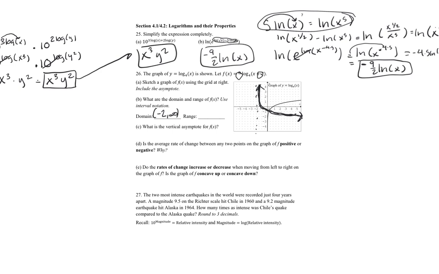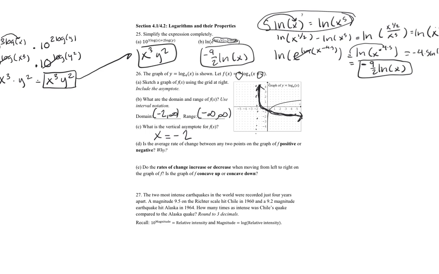And so for the range, if we look at the possible values that it could be, on this left side it's going up to infinity, and then on this right side, where it's closer to 5, it's going to -infinity. And so we're going to have our range from -infinity to infinity. And so part C asks for the vertical asymptote for f of x, and we've talked about this before. For a regular log base 4 with no transformations, the vertical asymptote is at 0. But since we shifted it left 2, that means the vertical asymptote is going to be shifted left too. And so we have the vertical asymptote at x equals -2.